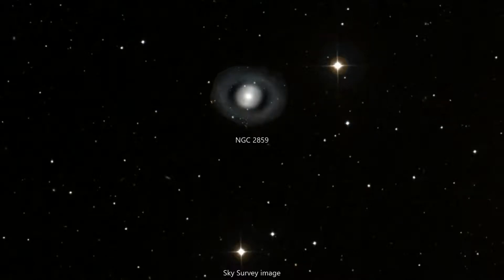Here's a sky survey image of NGC 2859. And as you can see, there's that outer ring that I mentioned in the near view image. And that's the reason why the overall surface brightness is pretty low, nearly 14th magnitude. Though the inner part of the galaxy is bright and stands out very well, that outer ring has very low surface brightness, so it brings down the overall surface brightness of the galaxy itself. The ring will be a challenge to see in a good mid-sized telescope from a very dark site, and probably even larger telescopes. So that would be a good challenge to go for.